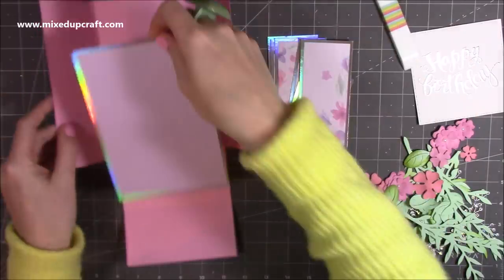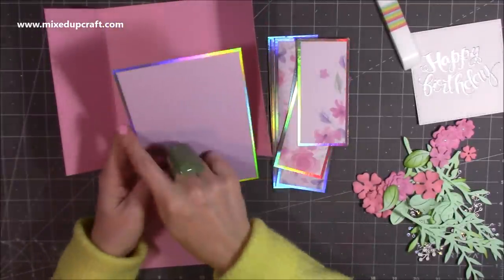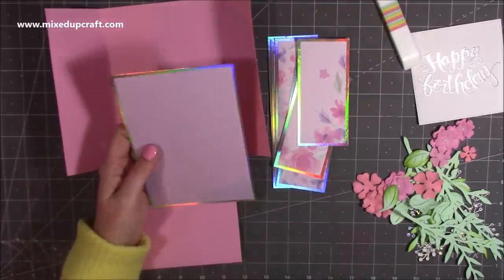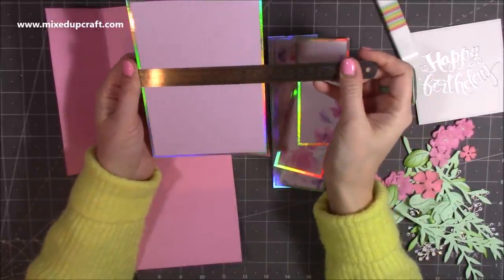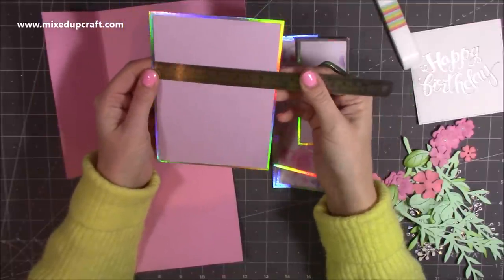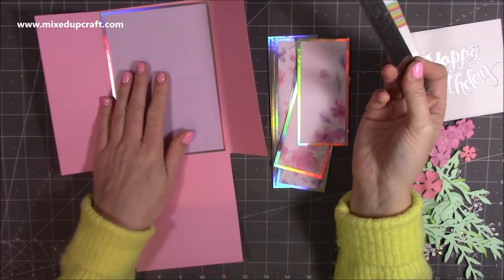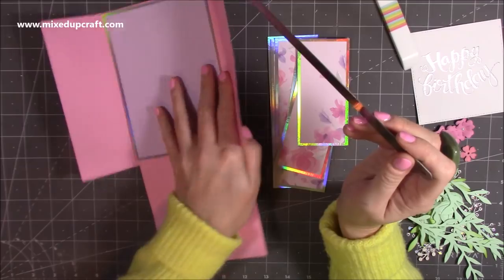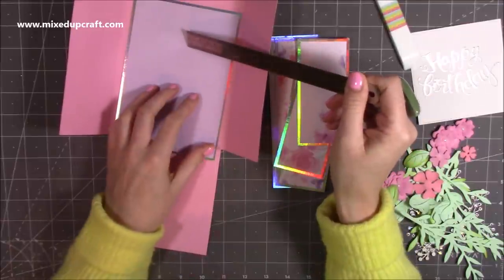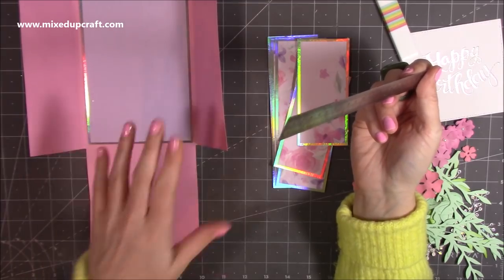So I've got this piece here which is going to go in the middle, and I've framed it with my favourite holographic card. So the holographic card stock, let me just grab my ruler. I'm pretty good with the measurements, but I've got a few to tell you here. So this is 4 3/4 by 6 3/4. Yep. And then the purple piece on top will be 4.5 by 6.5. So you want one of each size. Although if you want to write your message on the back, then you'll want those same sizes again. But the purple piece you'll want to be white, for example, just so you can stamp and write your message. So I can add that at a later date, but that's what you'll also need.